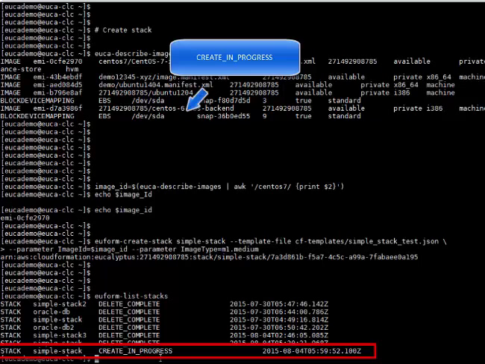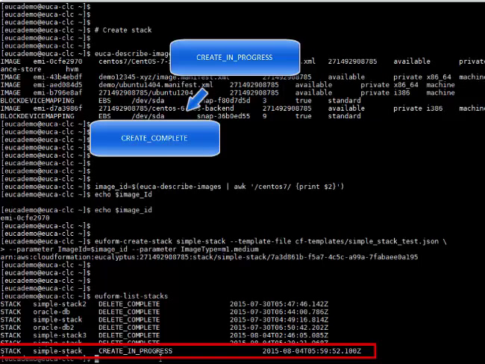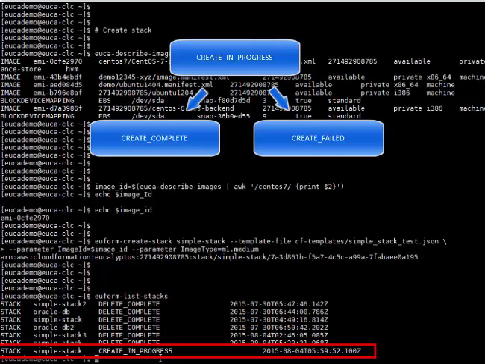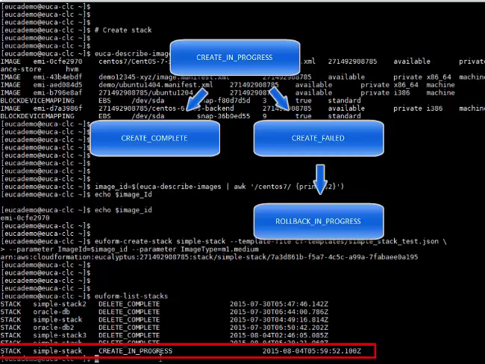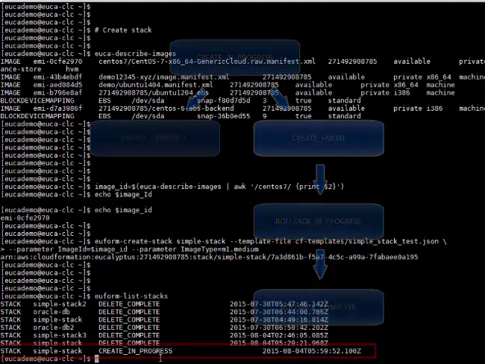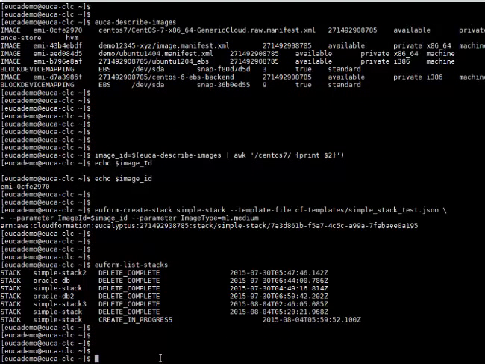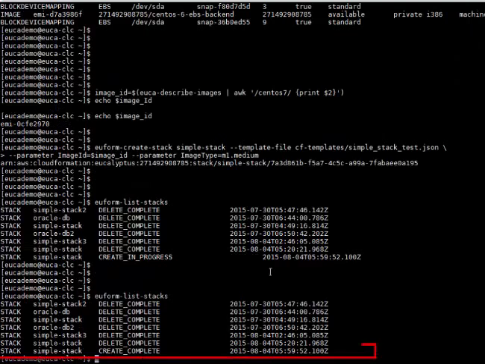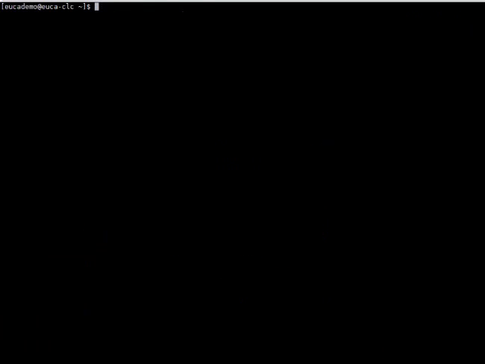When this process ends without any error, it will change to CREATE_COMPLETE. If it fails, rollback will be started and then the result will be ROLLBACK_COMPLETE. A minute later, the status has changed to CREATE_COMPLETE.